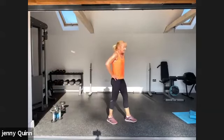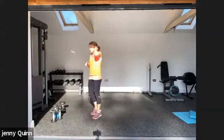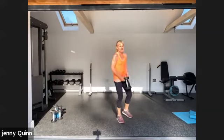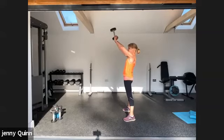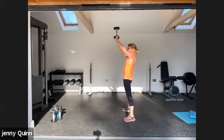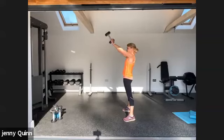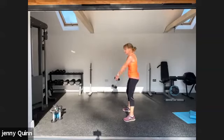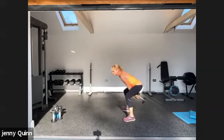Okay, so dumbbell swing, like a kettlebell swing, but just working with one weight. And we've got a back exercise to finish, and we're done. So go for a heavy one if you can. Hinge back and drive forward. Good. All the energy for the swings coming from the lower body. Drive the hips forward.